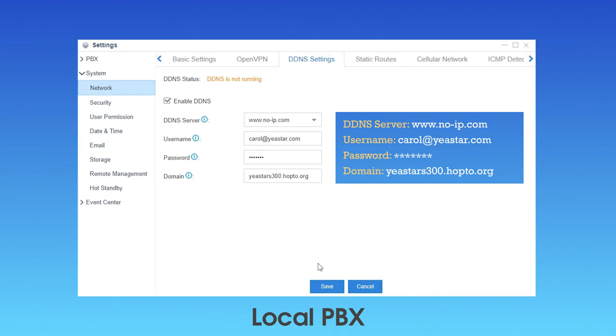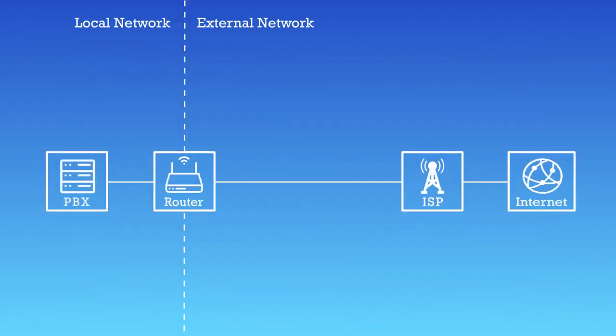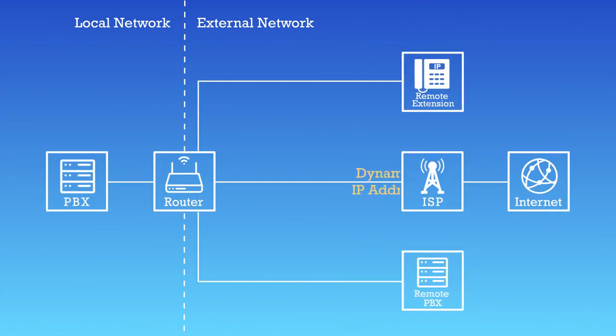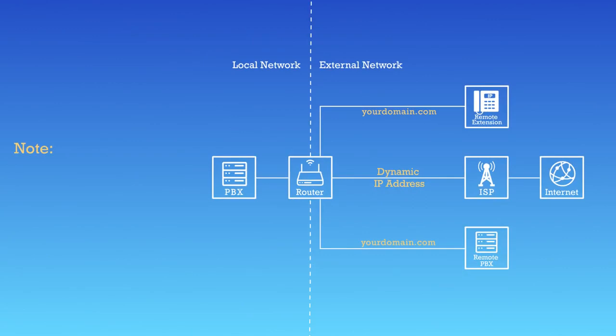Save and apply all the configurations. Now, as we can see, it is running. Tips: mind that to allow remote devices communicating with the PBX by the domain name, we also need to forward the port on the router and set NAT on the PBX. For more details about the settings, please check the linked online document down here in the description.